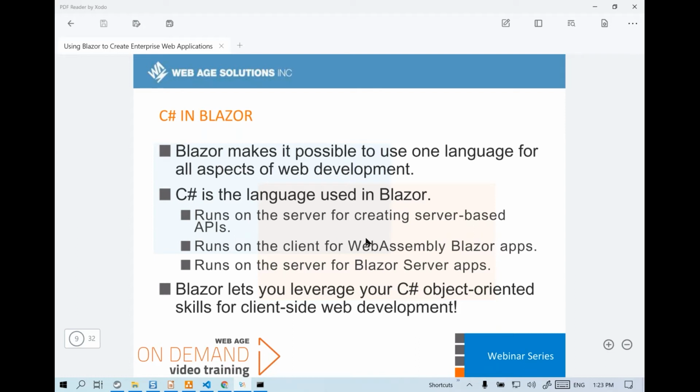So the classes, the models that you're sharing between the server side and the client side can be written in the same language. In fact, you can just create a reusable class library project and share it across the server side and the front end portion of your application. So basically, this is a major benefit, and it's a game changer. You don't have to learn JavaScript that much these days.